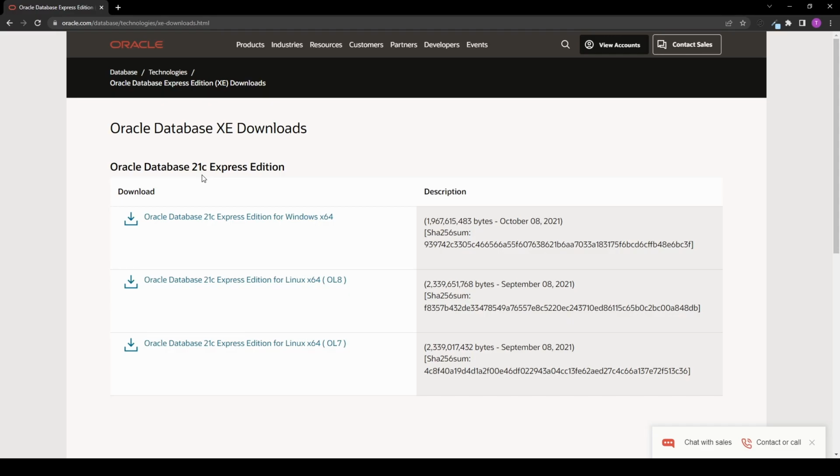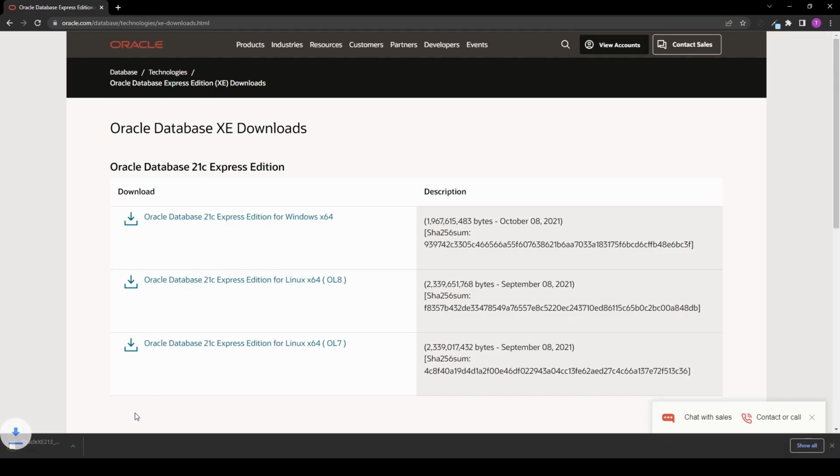We are just working with the standard, and the standard should not change. Now, Express Edition is just a free edition of Oracle compared to their Enterprise Edition, which is for enterprises and actually pretty pricey. So you select your operating system, click download, and wait for it to finish downloading, and when it finishes, we will proceed.